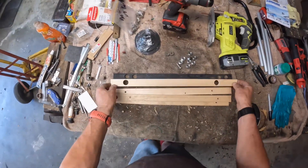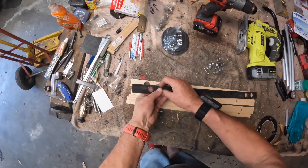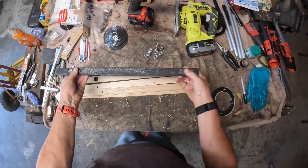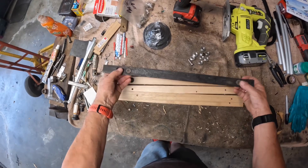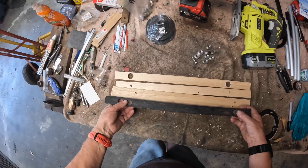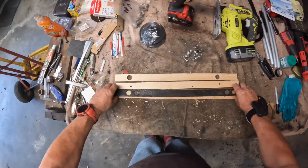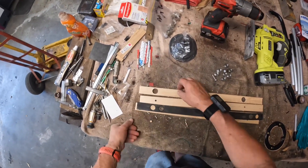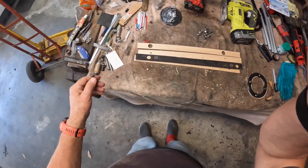I then got the wood. I put two of the old ones in because the bolt distance between centers - the inner holes, not the outer ones - I'm not sure why they've got four holes in there, but it's more likely to do with a different seat or whatever. I then marked it up, cut the wood to length, then got a pilot drill and drilled through that hole there to mark the center.